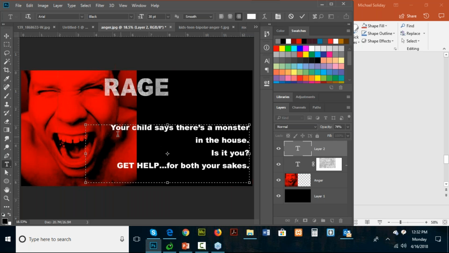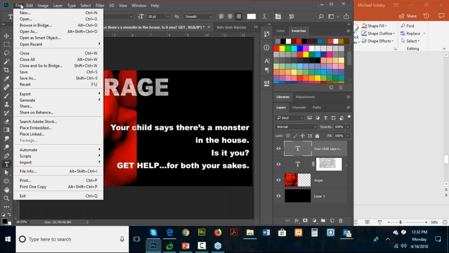It's not bad if it goes over into your other area, but I want to have a little extra spacing. You know, your child says there's a monster in the house, could help for both your sakes. So you put some text in there, over here on the right hand side. Change the lettering, make sure it's bold enough so you can read it.